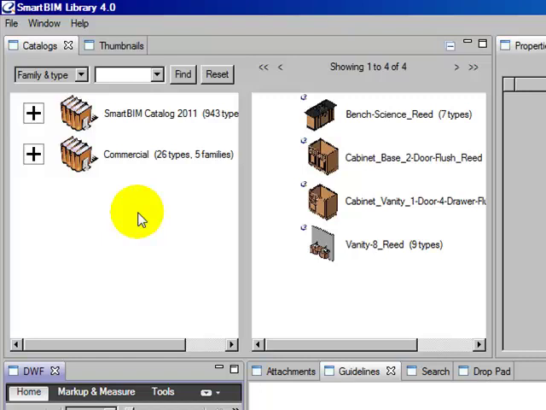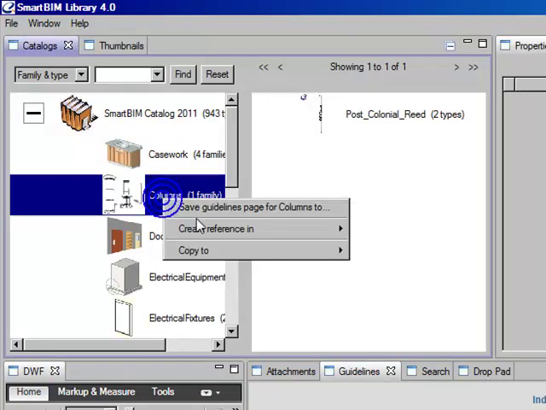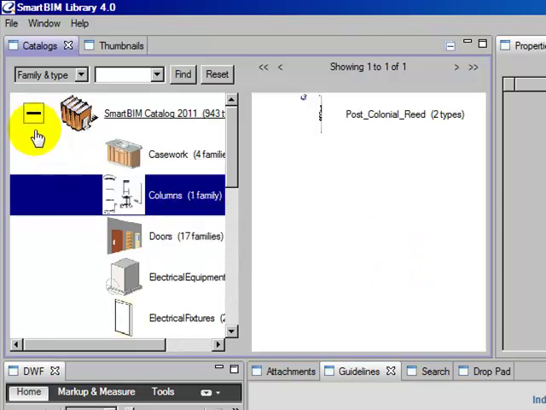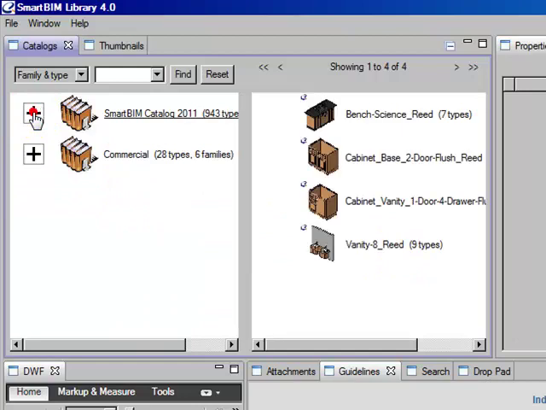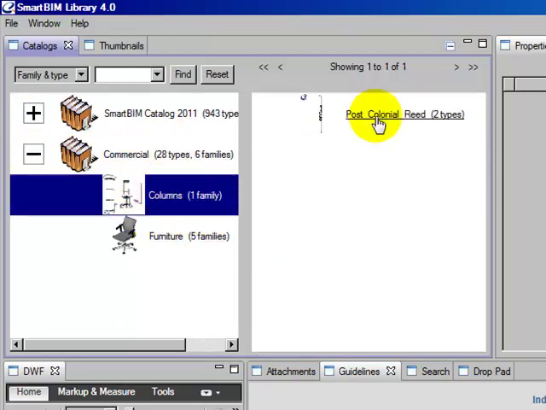So if we look here at the different panes, we can start out with the catalogs. You can make a catalog. You can go from your main catalog and say, all right, we need these columns to exist in our commercial catalog. So you simply say copy to commercial, and they don't move from the SmartBIM catalog. They simply move to commercial, and you can see those families listed here.